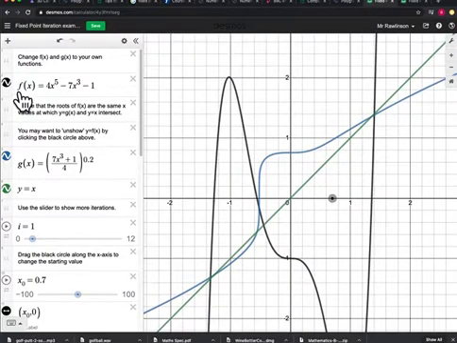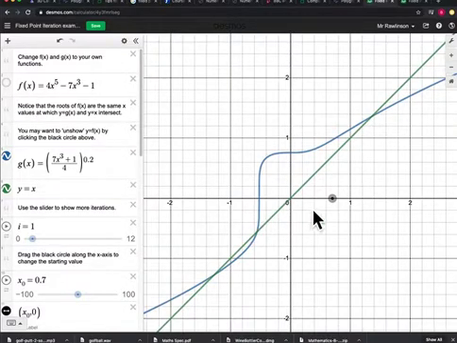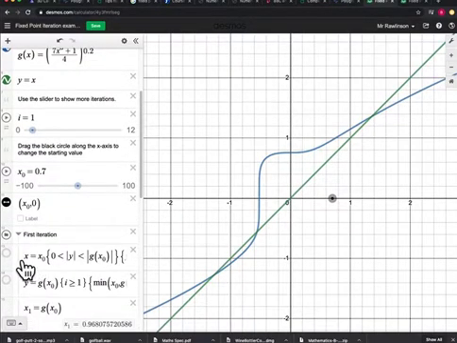I'm going to get rid of f of x because we kind of turned our problem into where do these two graphs meet. And that's what we do. We plug x repeatedly into this formula and it gives us new ones out. And showing that process on the graph is kind of nice and pretty. So say that's my starting point, x equals 0.7. I draw a line up to g of x. The y coordinate of that point is now going to be my next x, isn't it?